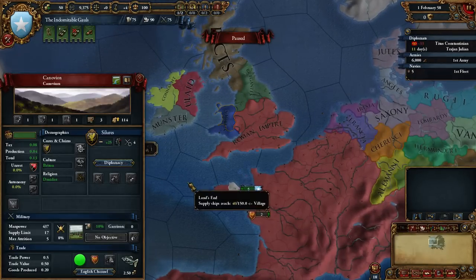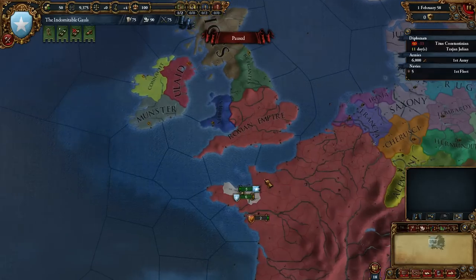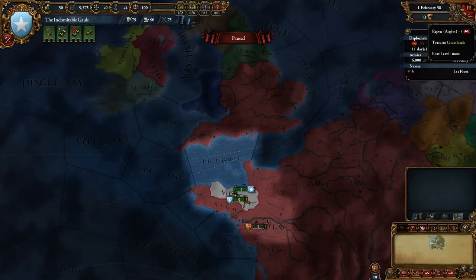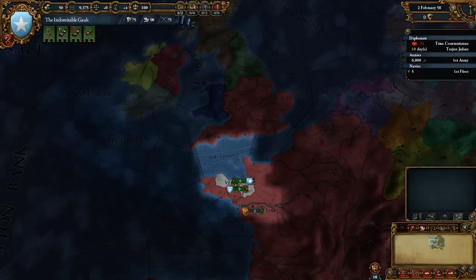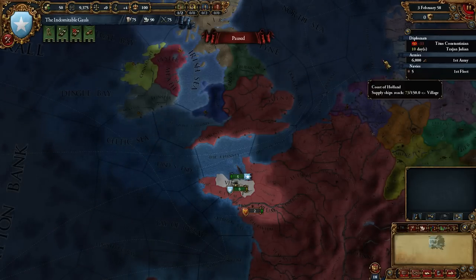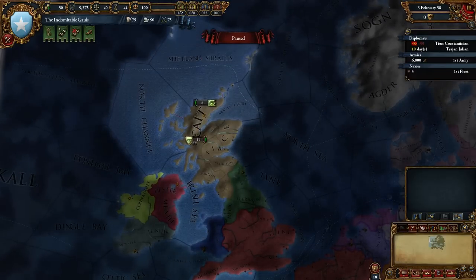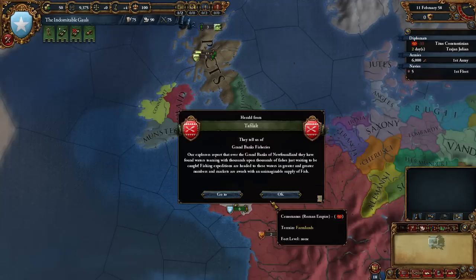Or maybe we get to join someone's war here. Who knows? Should I let the game roll? Yeah, I guess. Let the game roll. Hopefully it's not going to crash. We've got an alliance with the Picts, so that's good. Very, very nice.